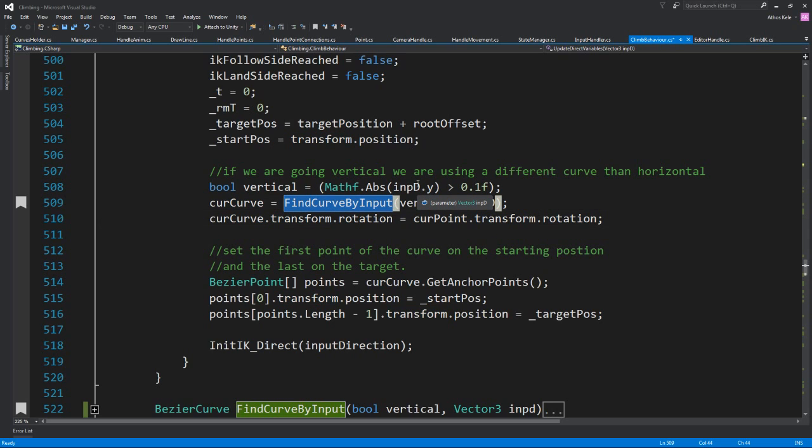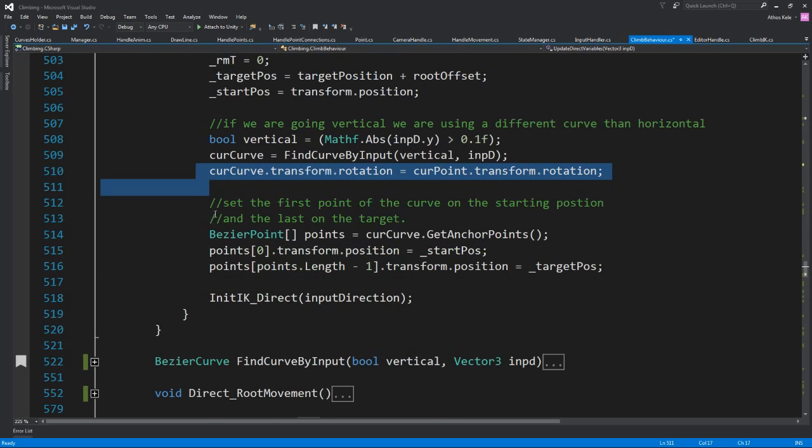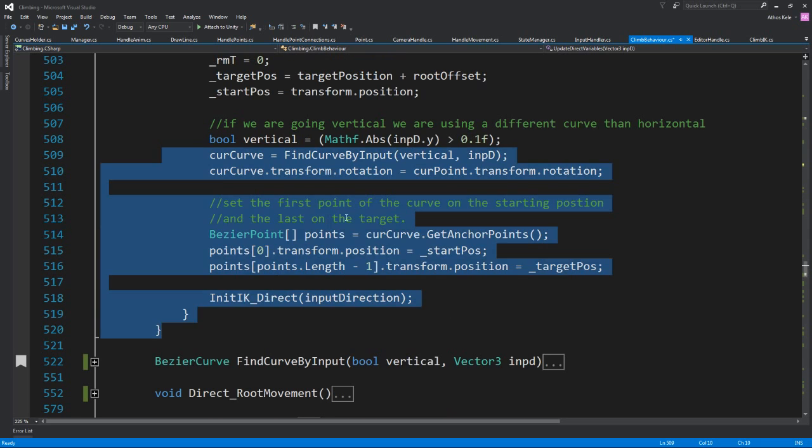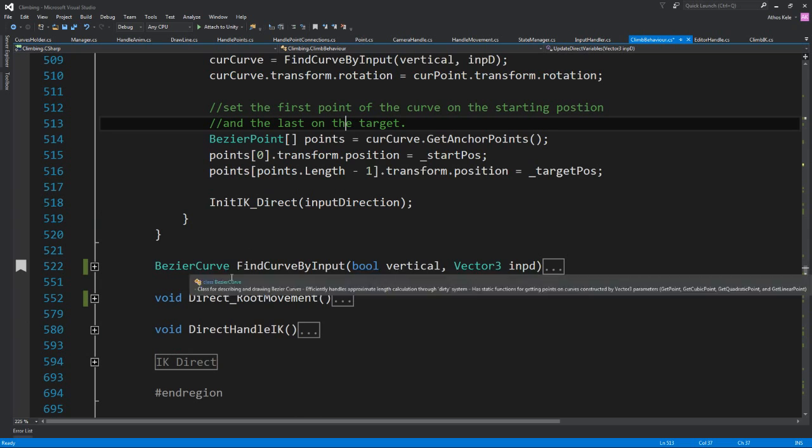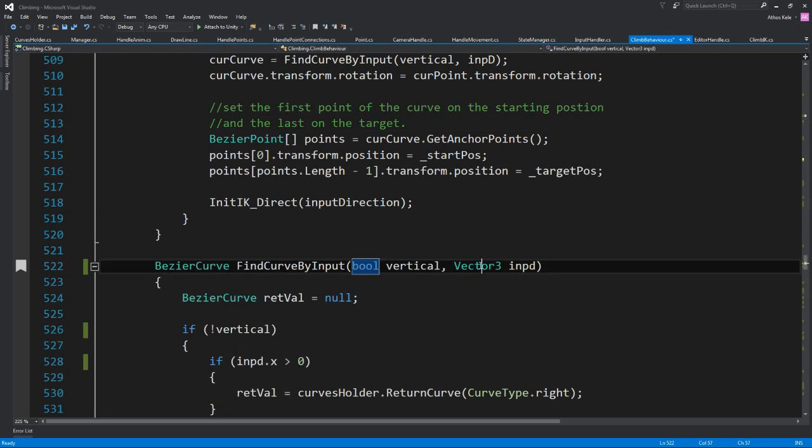Now we have separate curves, so we're going to encapsulate that into a single function, which we're going to call find curve by input, and we will pass the vertical bool, if we're going vertical or horizontal, and we're also going to pass the input direction. After we find our curve, we're going to assign the correct rotation, and everything else is the way we had it before.